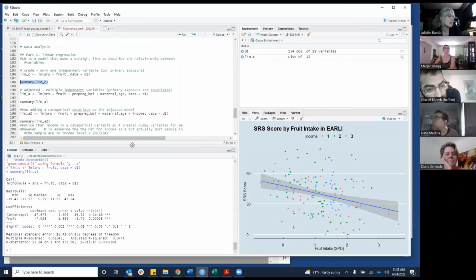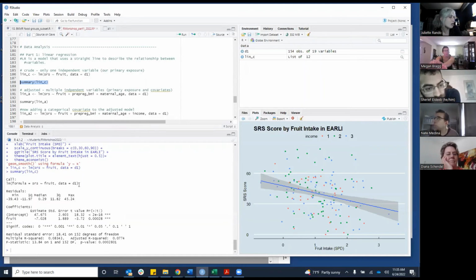Okay, so if you look down here, you see what you called, what you told R to do. You have your residuals, which I'm not going to go into right now. And then you see the results of your linear regression. So you can see the estimate for the y-intercept, and then for your independent variable, which is fruit. And this shows you the standard error in that estimate. This shows you the t-score, that's what it's called. And then this shows you the p-value. It's a very funny label, but this is p-value. And then here you have these little asterisks that tell you what level of significance it is, and you can tell based on the code here.